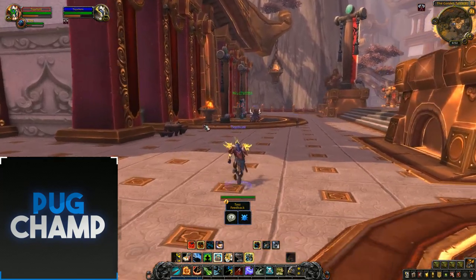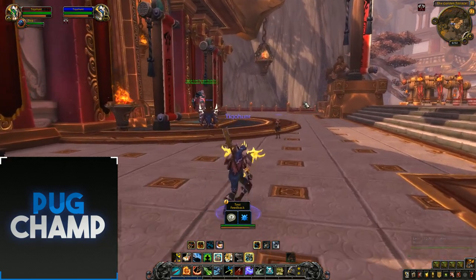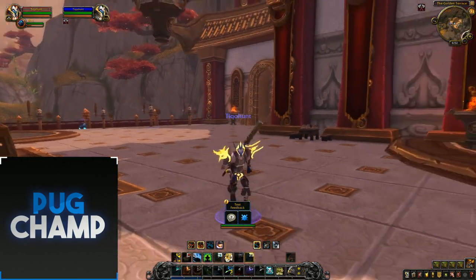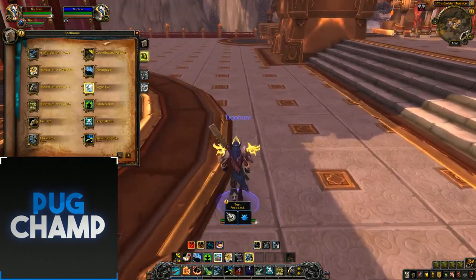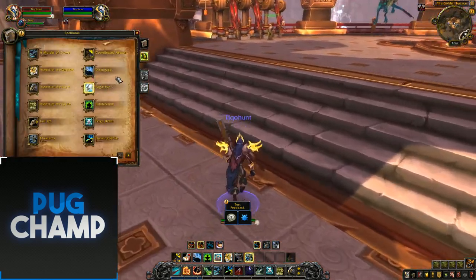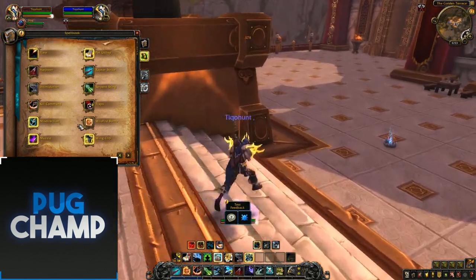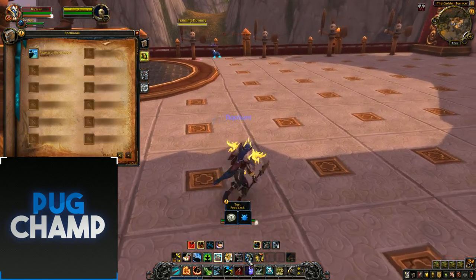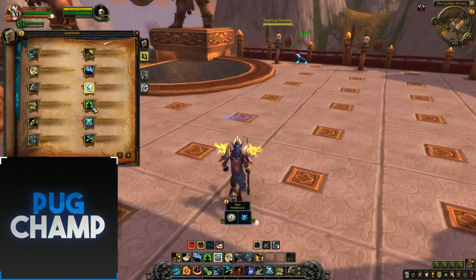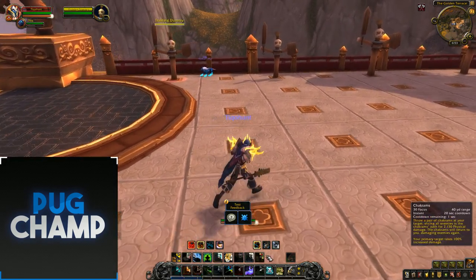Obviously, it's quite hard to judge this because I'm not getting my full use of Murder of Crows, but if there were more targets, I would be. But that's basically it for the changes of Survival Hunter. There's been a few different changes to their spells as well, which I'll get into now just quickly. Flare is the same again, but they've also included Wing Clip now, which is the old school spell which slows targets. And yeah, so I'll show off the Chakrams now.